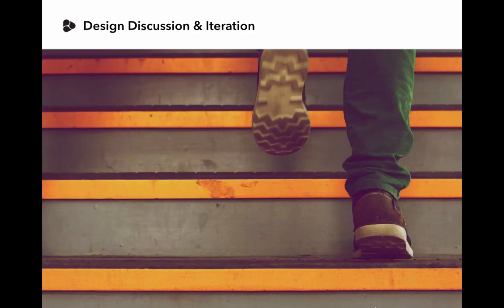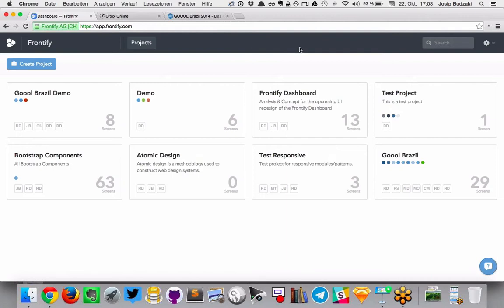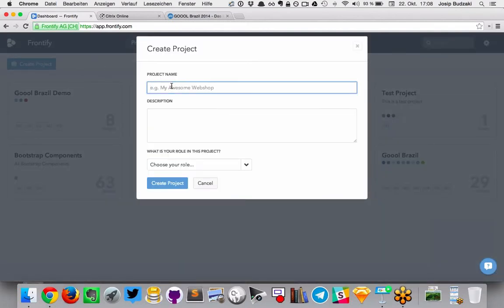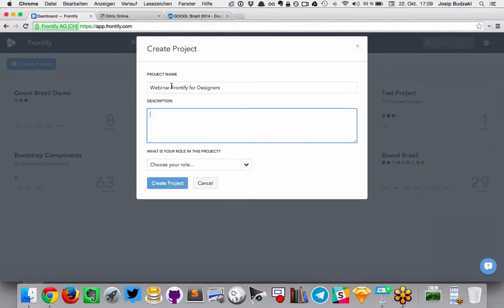The first use case is about design discussion and design iteration. For that, I'll open my Frontify account. When I log in, I see the project dashboard with all the projects I've created in Frontify, and here I can create a new one. Basically I can say this is the Frontify for developers webinar, for designers, sorry.